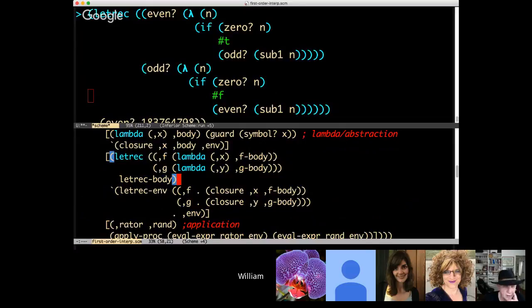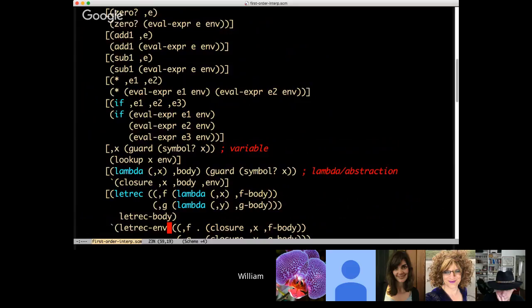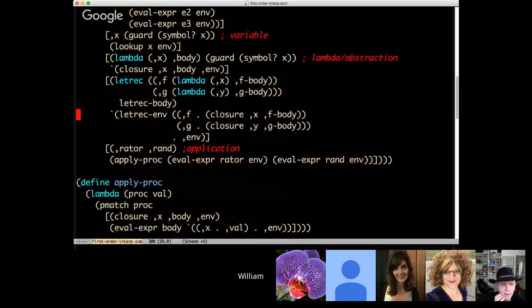So yes, you probably want that dotted. Well, we're not an A list anymore though, because we got this letrec env tag. I know. So let me think for a moment. Are we going to a tagged environment representation? We've seen those before. That letrec is a tag. Yeah, I don't want to mess that part up too much. I think you might probably want to leave the dot there. We'll see if it works.